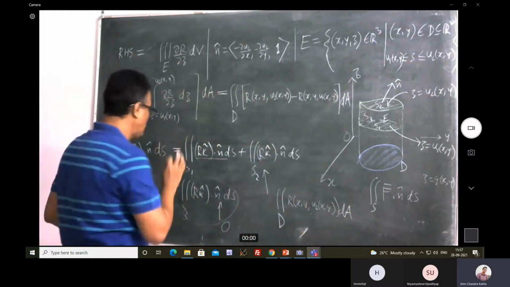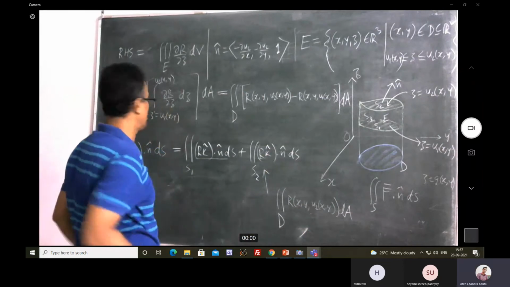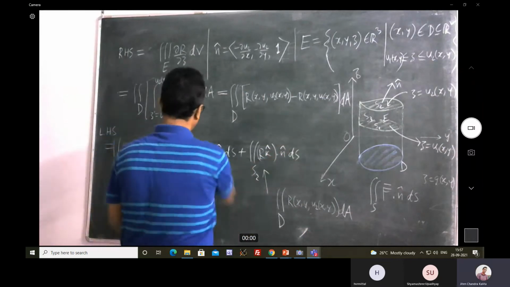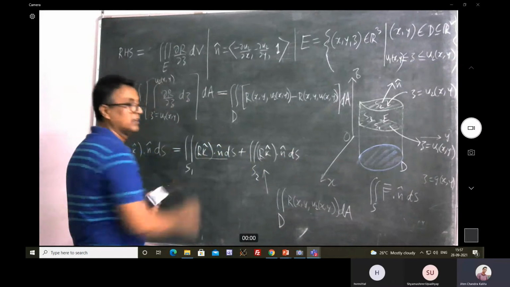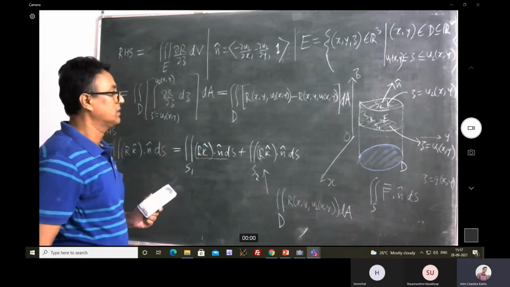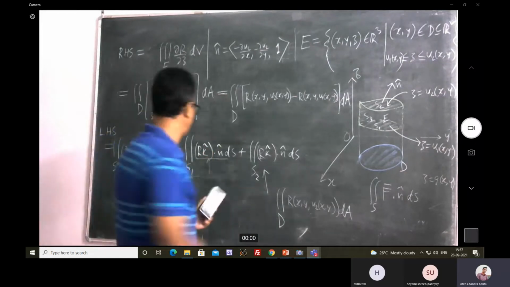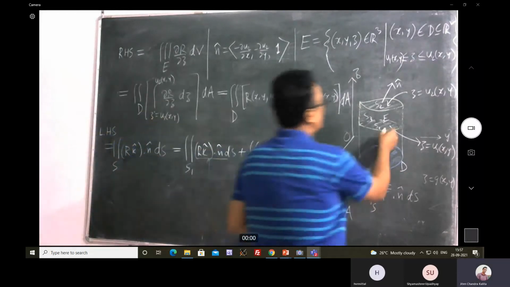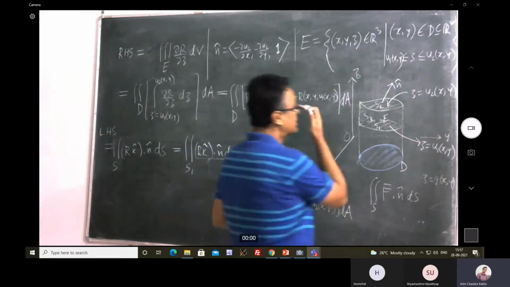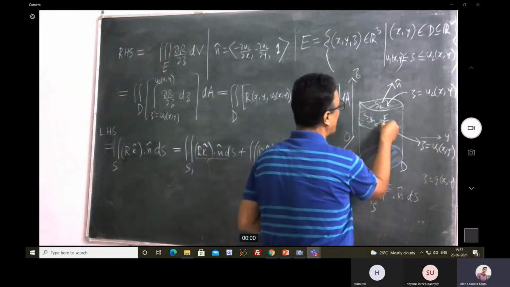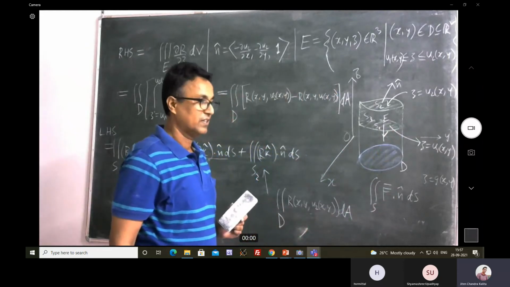Okay? So now let us look at this part, because the third part is already gone. So the third part was there, but eventually this is the case. Now in this first part, what was happening? You will see that S1 is this surface, isn't it? The lower surface. Now, what is going to happen? If you consider a normal, it is going to be in this direction. Is it okay?